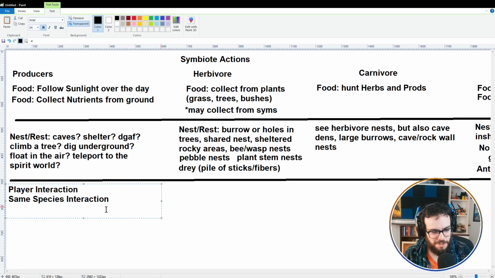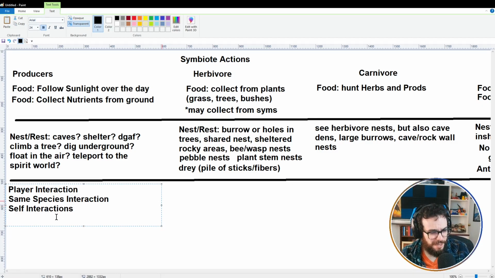Okay, so not only how do they interact with members of the same species, but how do they interact with themselves? You might see a bird cleaning its feathers. You might see, oh my God, there are a bunch of little animals, like chinchillas, that give themselves dust baths. The way they get dirt and other stuff they don't want on themselves is they go and roll around in really dry, fine dirt.